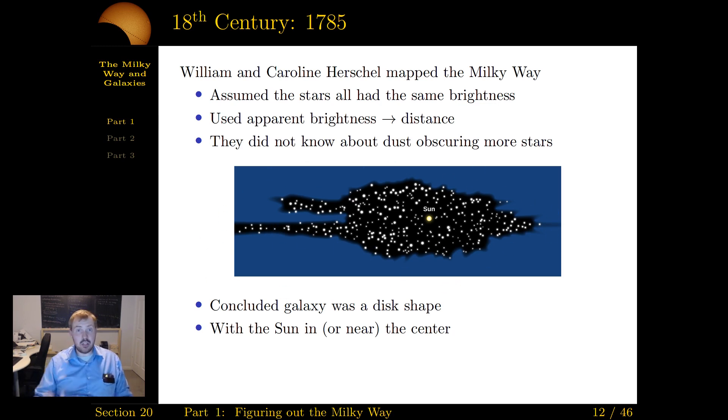And they came up with this map. They got a roughly disc shape. And the sun, about in the center of this thing. Not quite center, but near enough. Now, we obviously know that this is completely wrong. But once again, credence of being the first ones to map it. And the big issue, they didn't understand how much dust exists in the cosmos and how much that's going to impact their ability to project this. They couldn't be able to account for how many stars they're not seeing behind the dust and how that dust is diminishing the brightness of those stars.